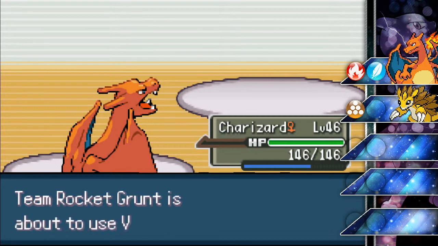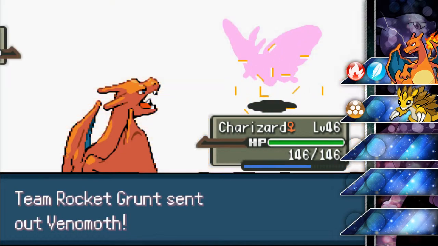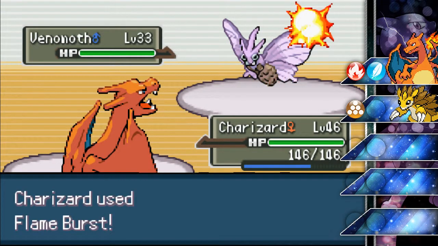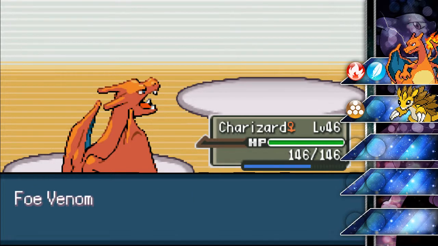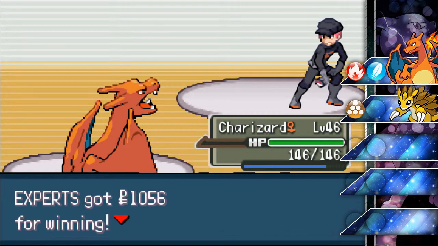Oh, there's a Venomoth, okay. Venomoth is a poison bug type Pokemon, the second evolution of Venonat. You evolve it just by leveling up, no problems whatsoever. It just burnt down like a bug. Okay, dang!